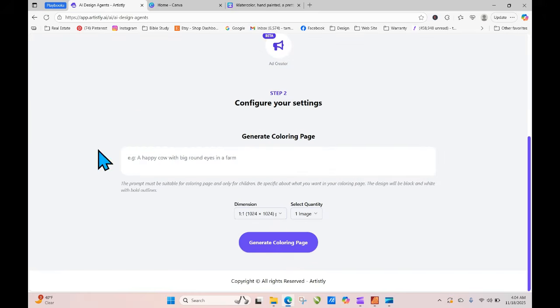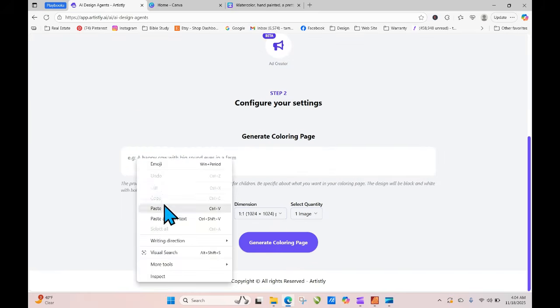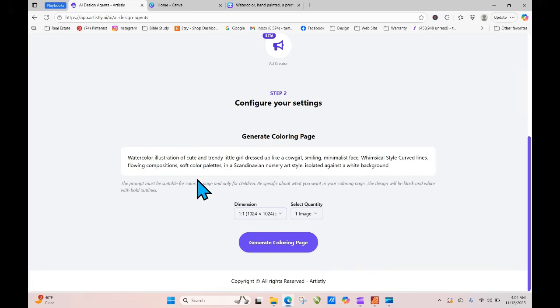So let's do the coloring page again. Let's paste in this one. Now, watercolor illustration, that needs to be removed to use this. When you're writing them for a coloring page, you're not going to put those elements in the first place. But with me, I like the way some of my images look, so I'd rather go back and strip it out.